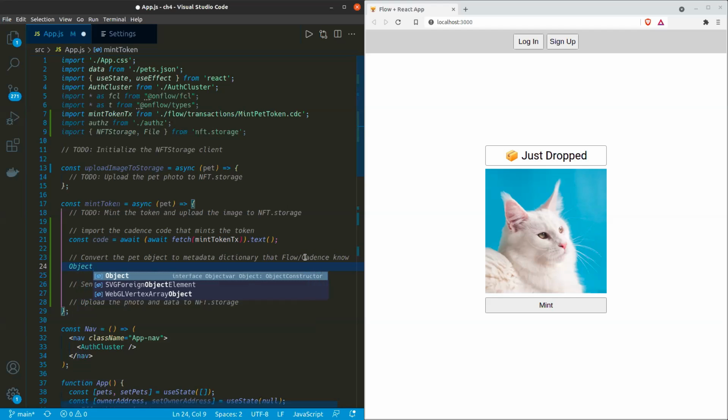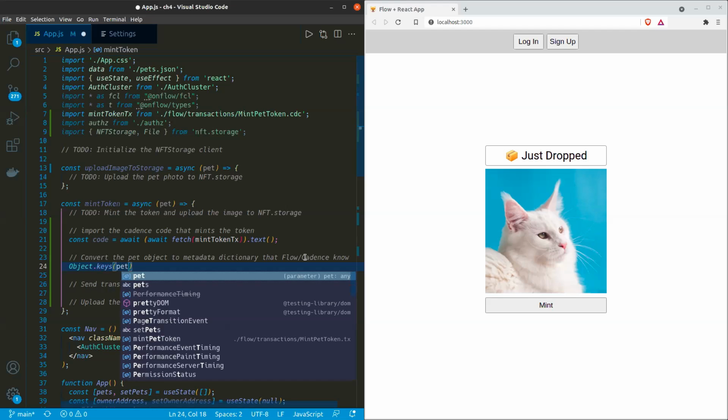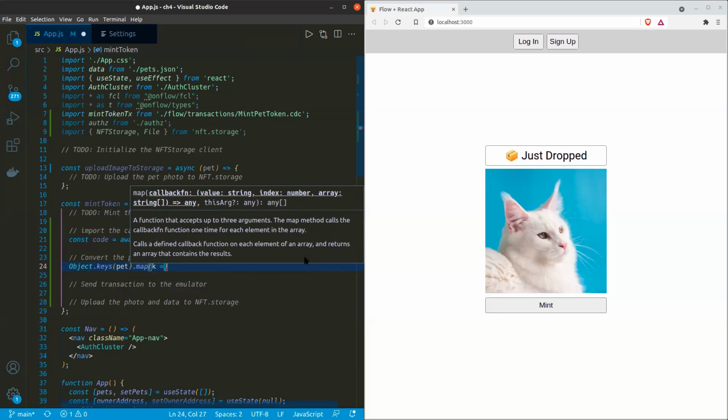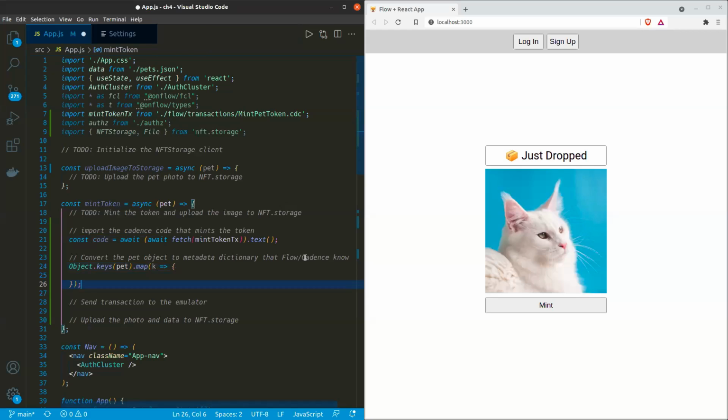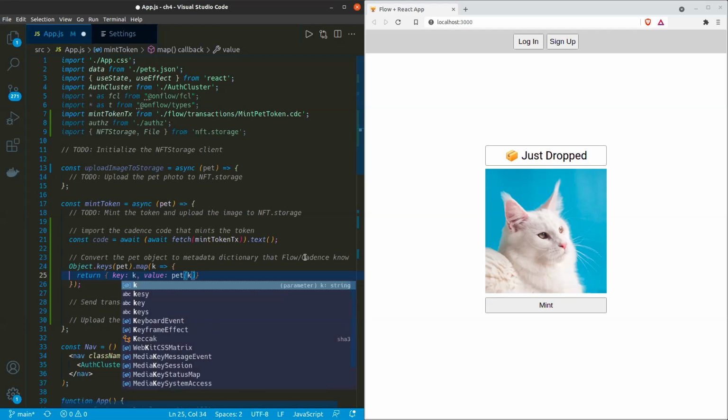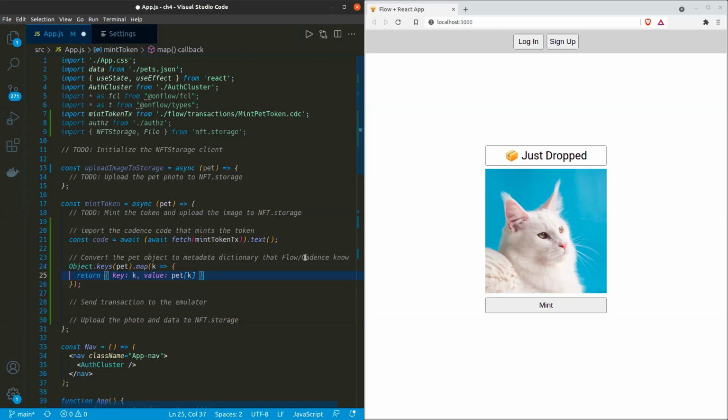Let's do this. We iterate through the pet object's keys. Then we use the key to map, and then return another object conforming to the dictionary type in Cadence.